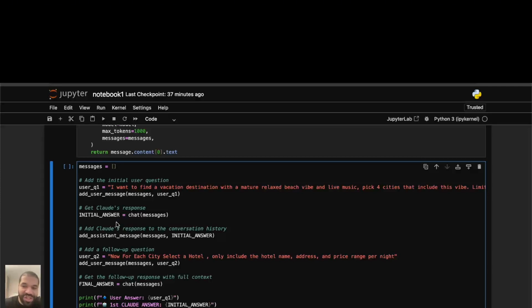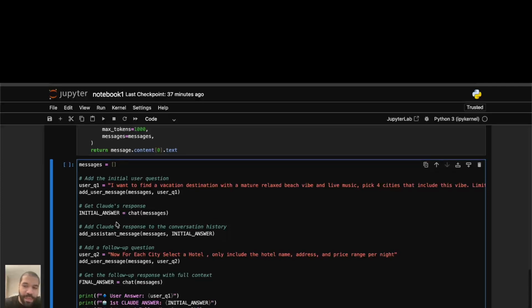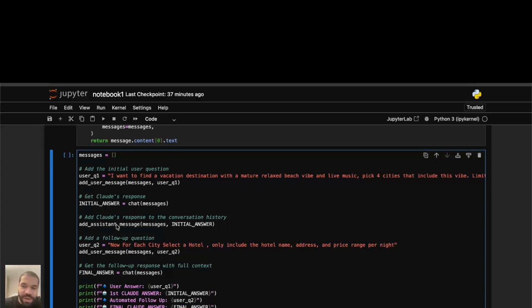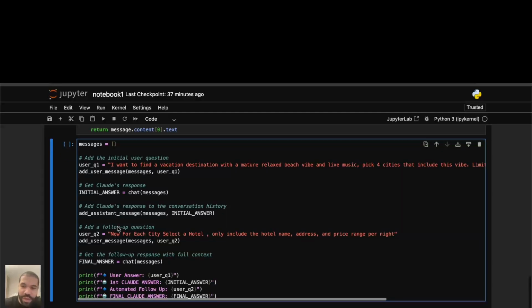This generates Claude's response. I have another line of code that adds Claude's response to the same messages array via the add assistant message function. And now we have our messages array, which includes my initial message and the Claude response to that initial message.